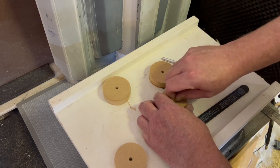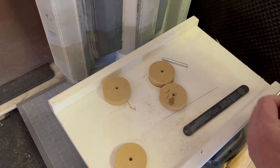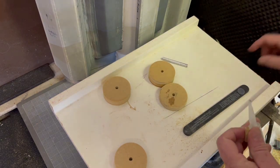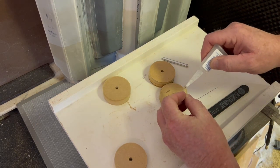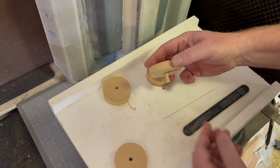I want to drive this about halfway into here. Let's go ahead and glue it first. I don't want to put this all the way through. I just want to put it about halfway into there.